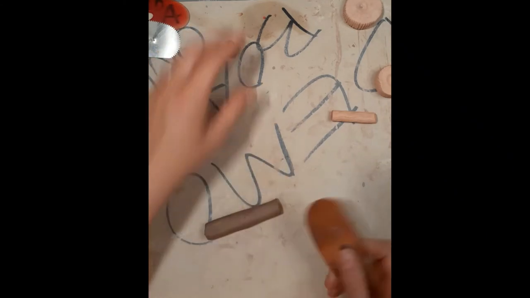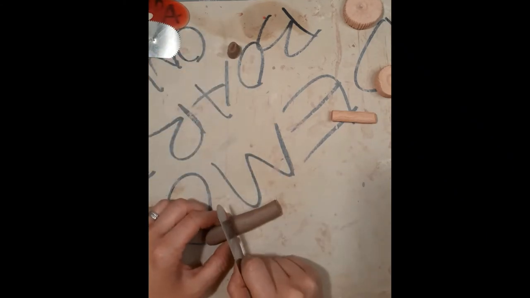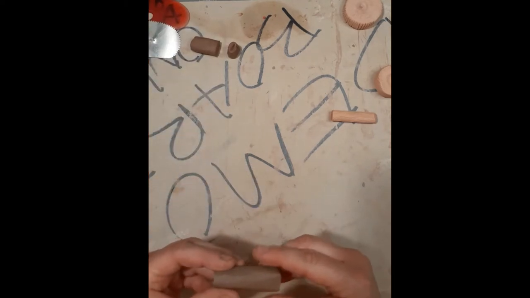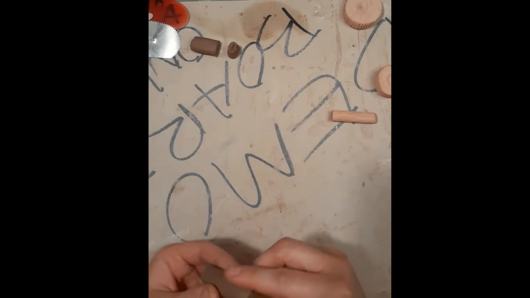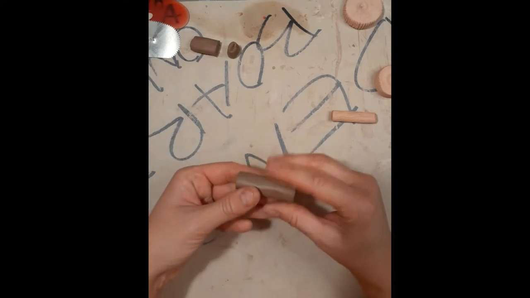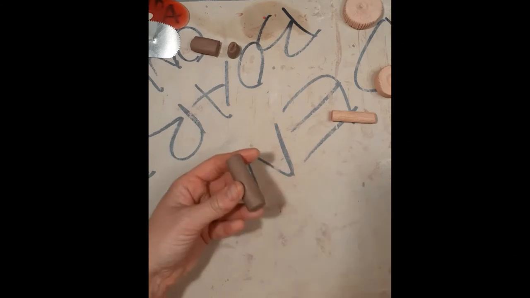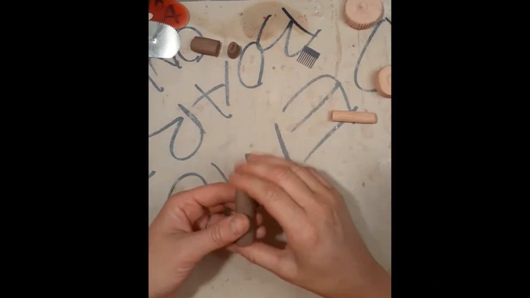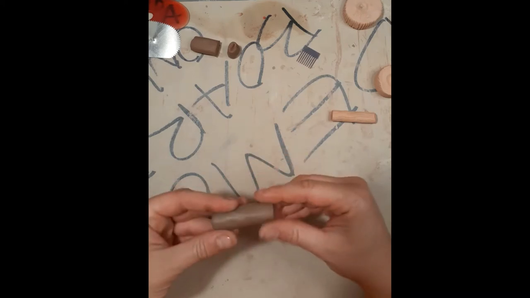I'm just going to use my little, if you have a kitchen knife, a little butter knife, you can do this too. You don't have to have actual clay tools. As all of us potters know, we're pretty resourceful when it comes to tools. Toothpicks become scoring ribs and little combs, little cut up combs become scoring ribs for you to score. You've got to be a little bit resourceful.